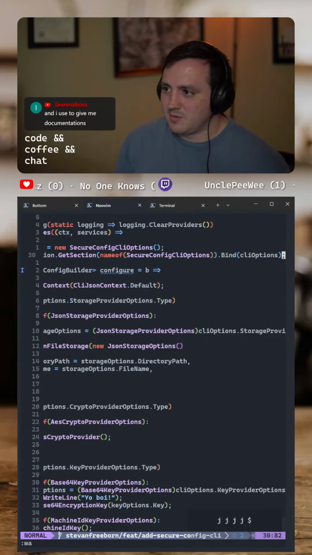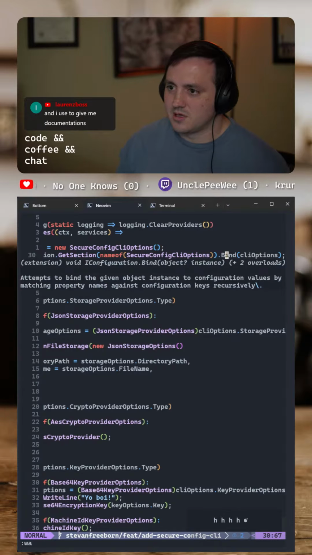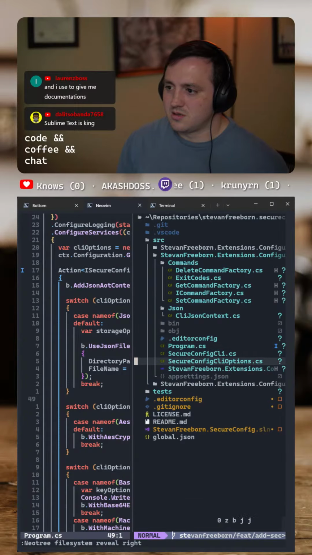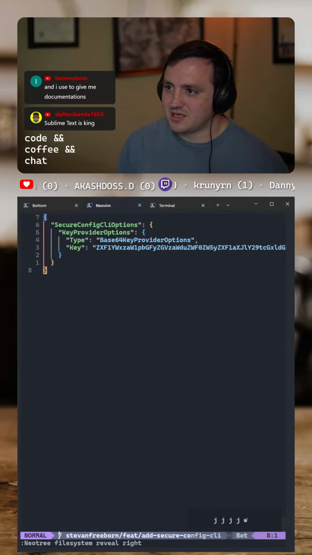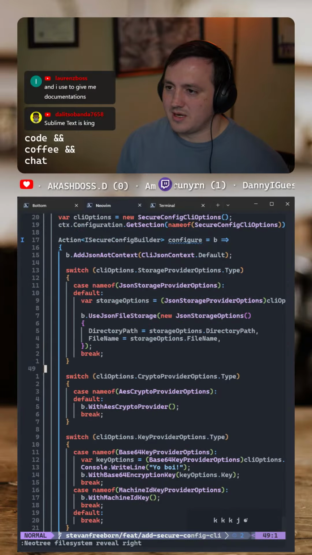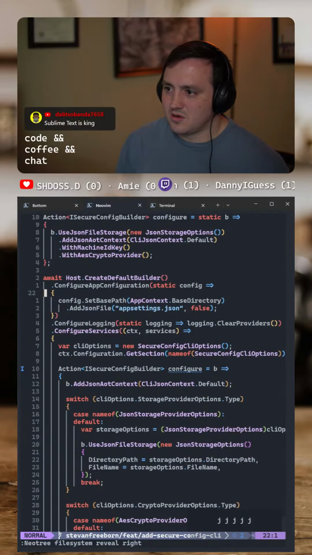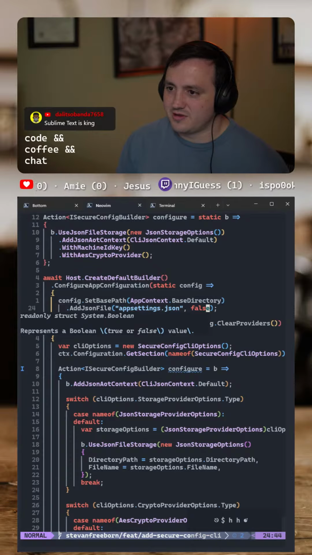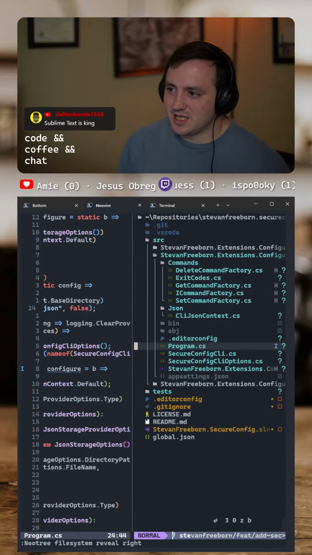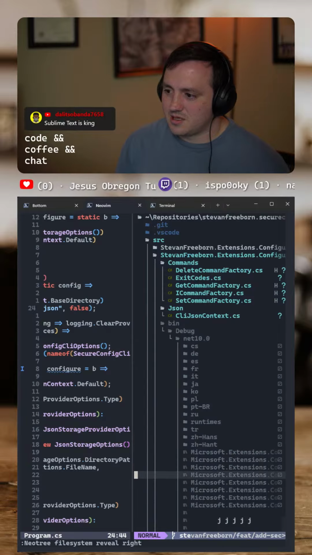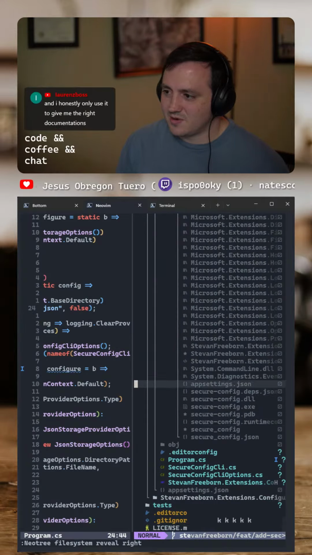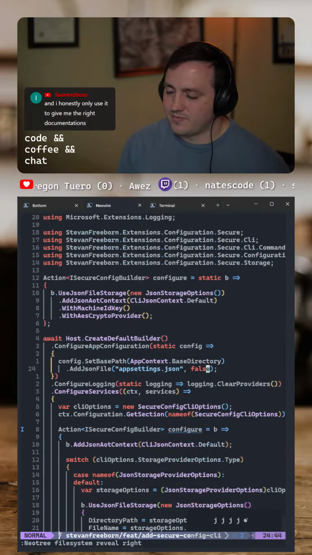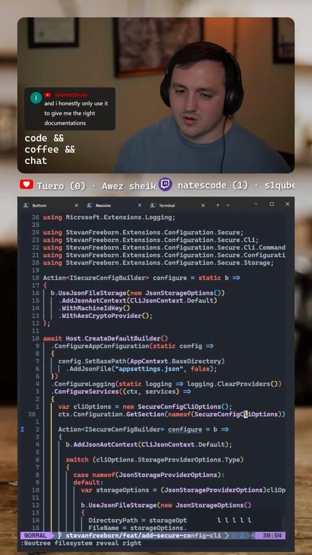All right, this does not seem to be working. I wonder if this is even being loaded. appsettings.json, Program.cs. So we are loading it, because if we weren't loading it, this would throw, because we have optional set to false. So this would throw if appsettings wasn't there. Let's double check just to make sure the appsettings file is what we think it is. Yep. So I wonder if binding doesn't work in AOT.